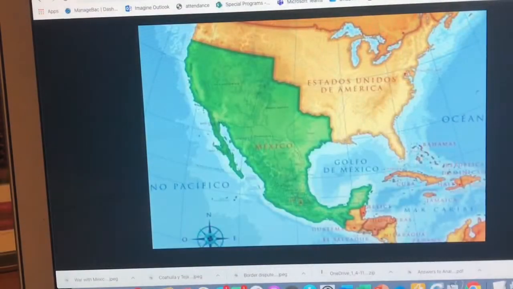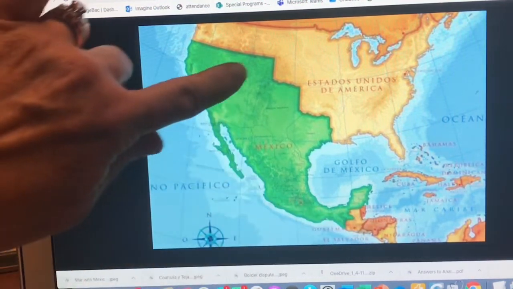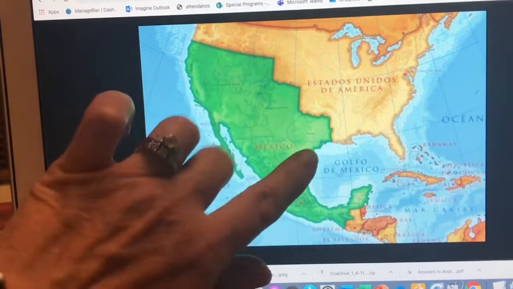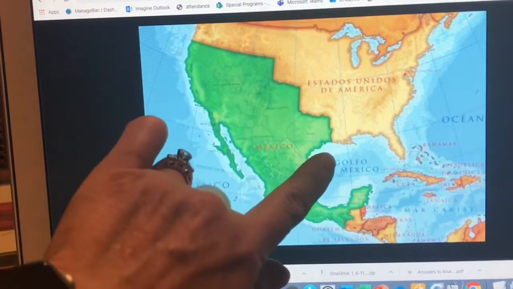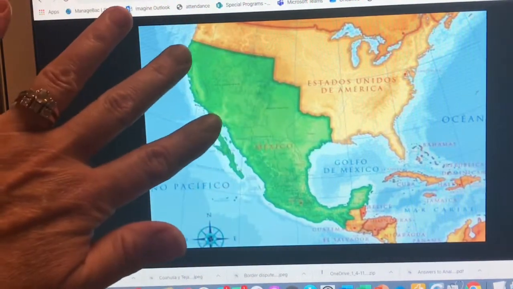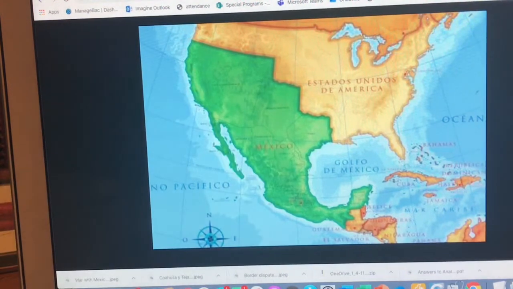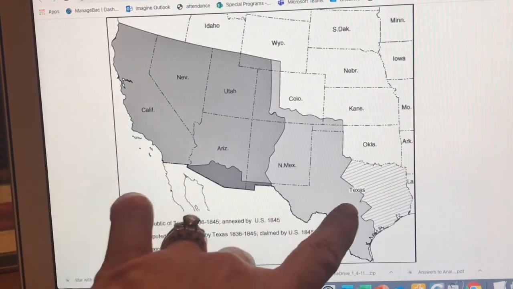Okay, just so you can visualize just how much land Mexico lost and how much land the United States got. See, this was all of Mexico at that time. And then Texas was annexed to the United States. And then this whole chunk up here, all of this land up here, was what Mexico ceded to the United States. And if we go to this page, you'll see what it looks like here.